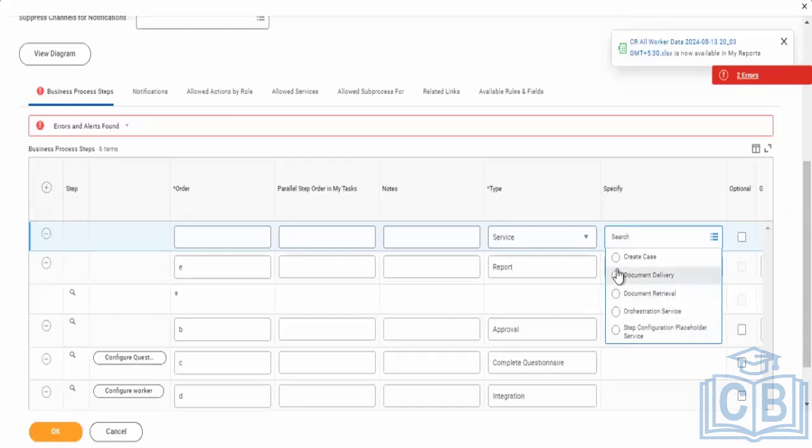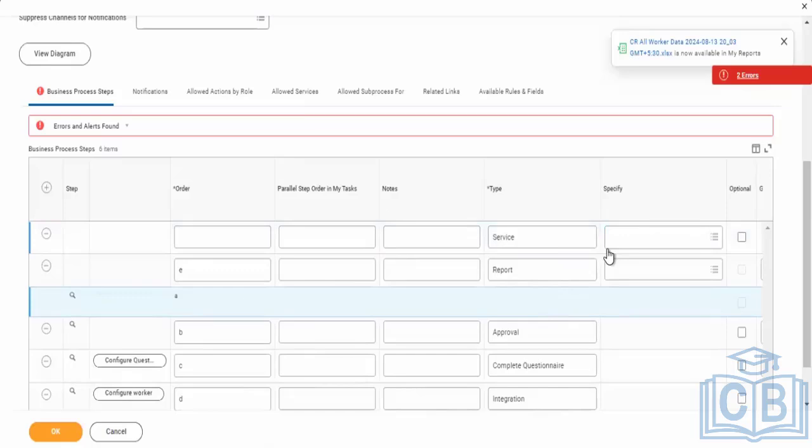The rest of the step types are related to integrations, where you can configure them to send data and to get data from other applications. You can automate these through business process, rather than manually sending data and uploading files into an external system. You can schedule it also. When we get to integrations, you'll get a more conceptual understanding of integration behavior. But as part of the business process, if an integration has to run or trigger a file, you go to the service action, which allows you to configure document delivery and document retrieval steps.